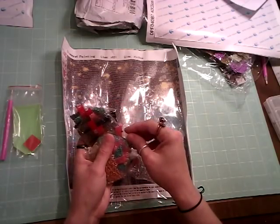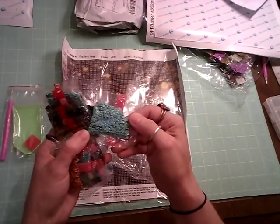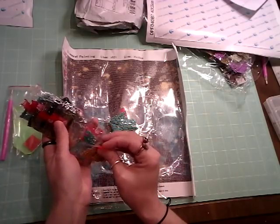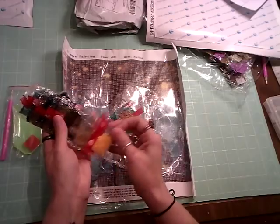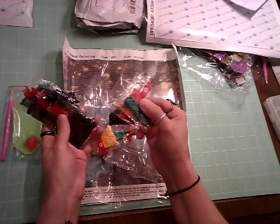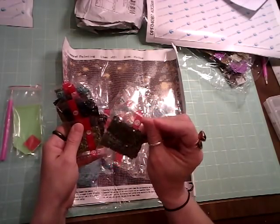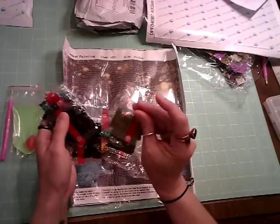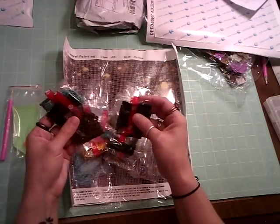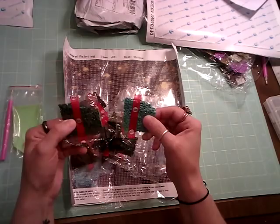He has them in little baggies. That's so nice. So look at the turquoise. Got some brown, other turquoise, a little orangey color, probably for the orbs. Another shade of turquoise. These are like a charcoal color. This is almost like a gold olive. Browns and blacks. And turquoise and green.